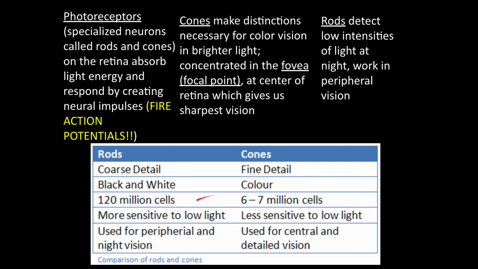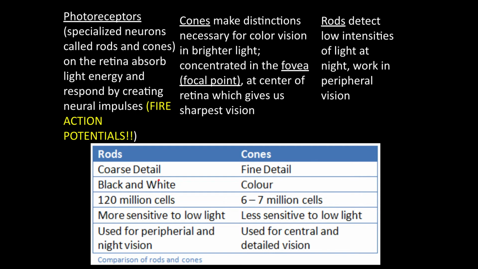So this is a nice little chart that kind of summarizes the differences between the rods and the cones. Cones, concentrated in the focal point or the fovea, allow us to see in color, fine detail. They're less sensitive to low light. They're used for our central and our detailed vision, whereas our rods, we don't see in good detail.